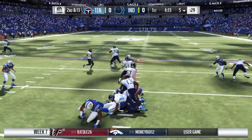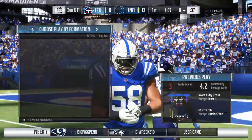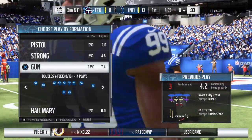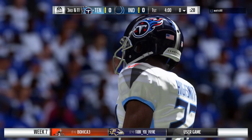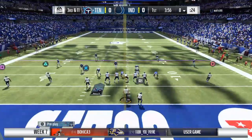But they're facing a team where getting to the quarterback is a mindset. It's a mantra for them. And they play a game within the game. And you know what it is? Let's race to the quarterback and see who gets there first. And on third down, a nickel formation here defensively.